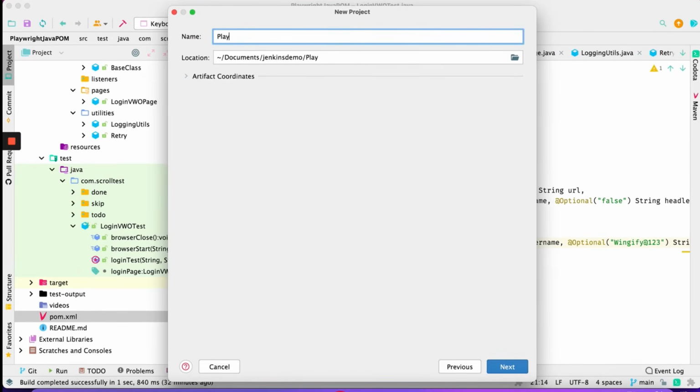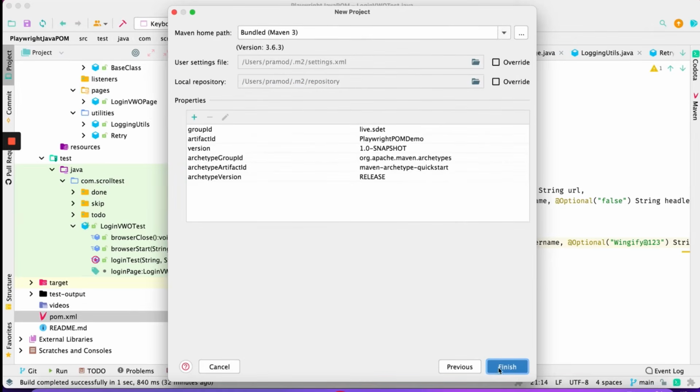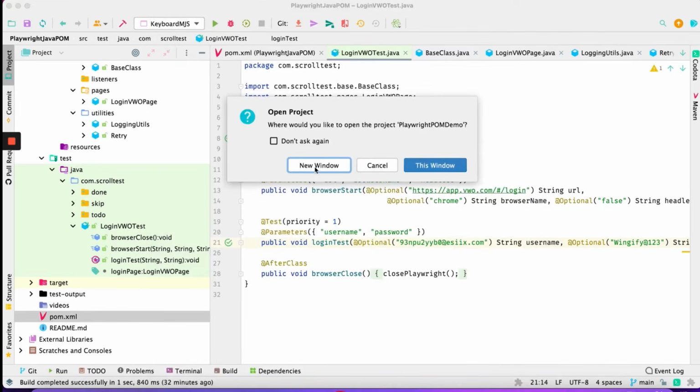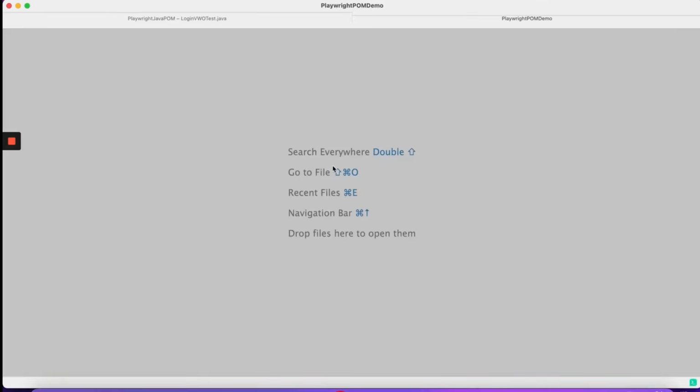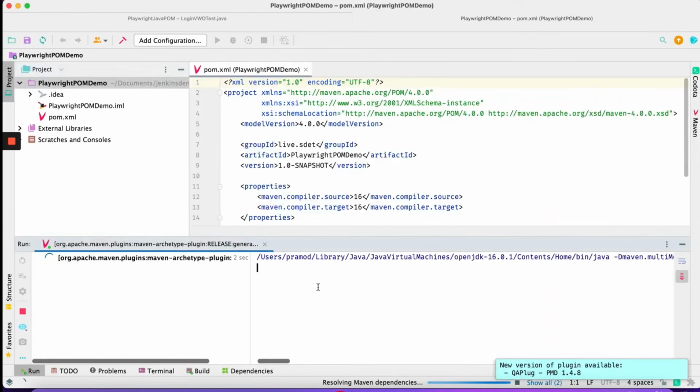We will call it Playwright POM demo, and the rest we can keep as is, or let's say we'll use our sdet.live. Click on next. Group IDs are similar. We will use a new window so that we can take a reference if required.